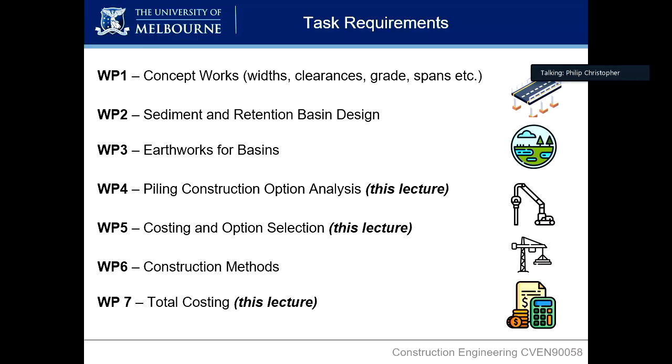Work package 6 is construction methods. We want you to go through from a high level how the bridge will be constructed. Jeff Taplin's the lecturer for that. He basically just presented it for you, but you need to obviously digest that and replicate it for your particular overpass. Finally, we want you to go through a mini costing exercise to cost the project, or this specific overpass, I should say. You're not doing all the other overpasses for the client. So really trying to bring together a lot of the components for the subject.